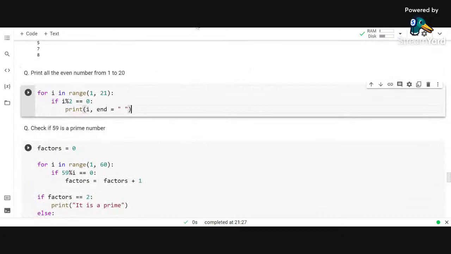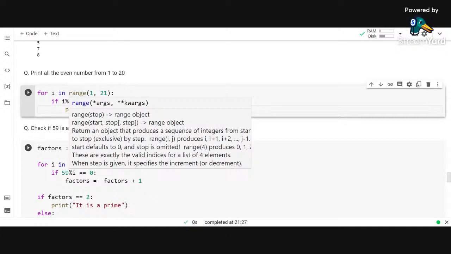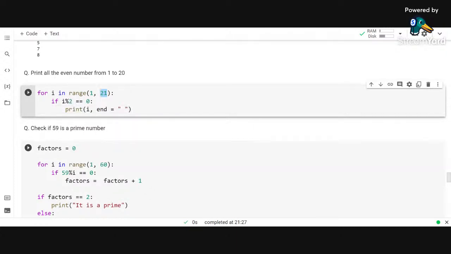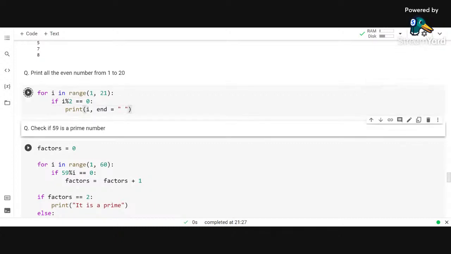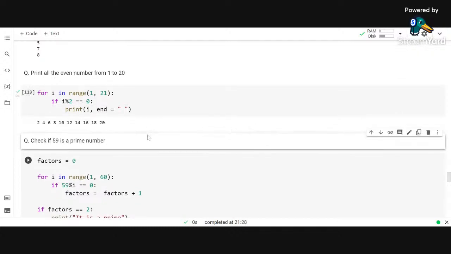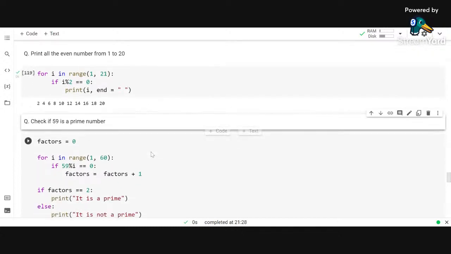Now I'm going to show you a program which is going to print all the even numbers from 1 to 20. So for i in range 1 to 21, why am I using 21? Because the stop index is exclusive, right? So this loop will go from 1 to 20. And if i modulo 2, if the remainder upon dividing i by 2 is 0, then print i. Okay, all the even numbers got printed from 1 to 20.